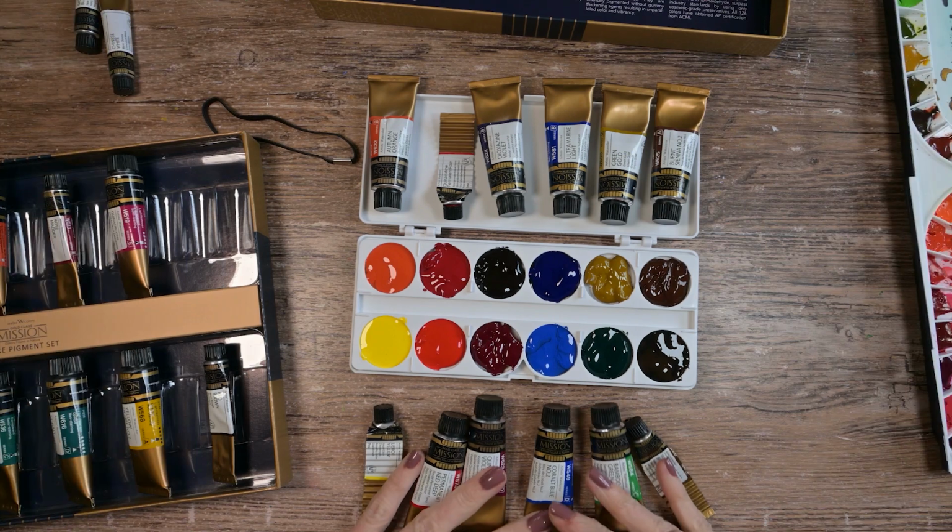Okay, the first layer is all filled, but there are two colors where there was binder separation. One on the new tube and one on one of my old tubes. So I'm just gonna take some toothpicks, stir those together, and then we'll do the second layer. Let me show you what I have so far. It looks so pretty. Just look at this gorgeousness.